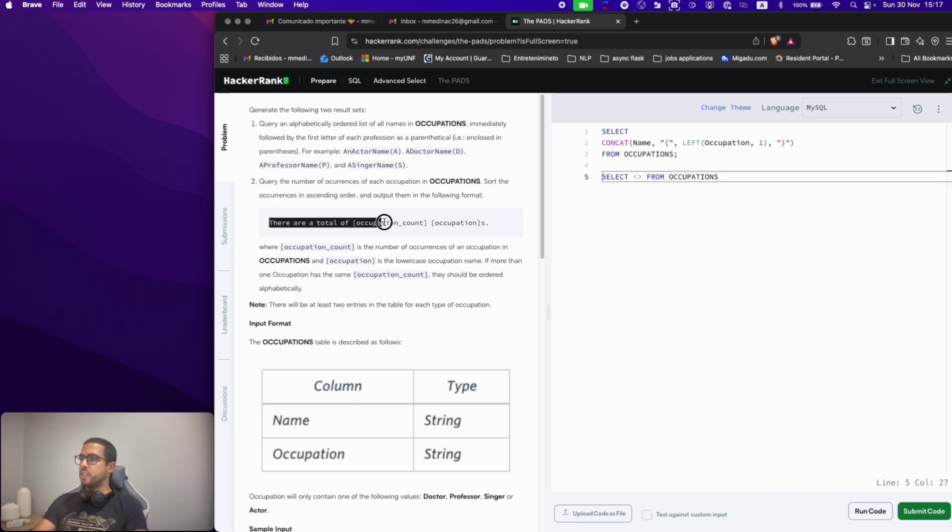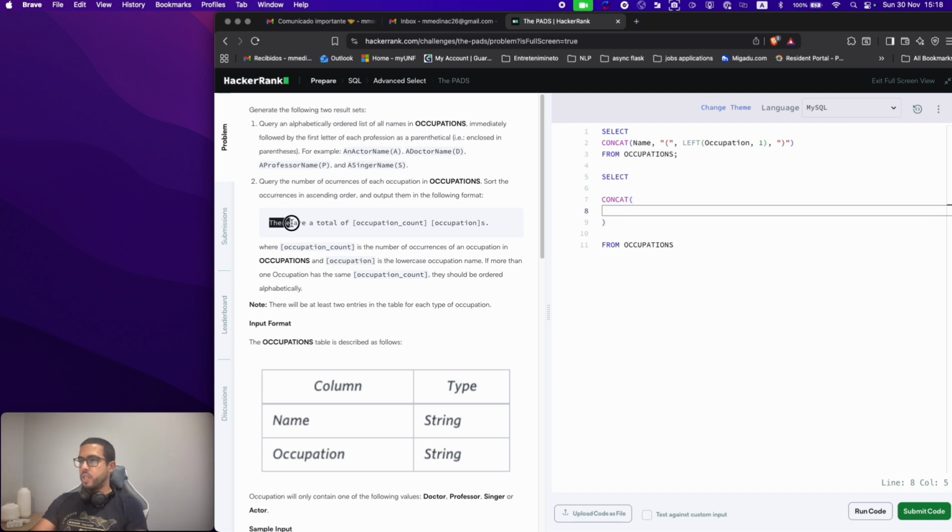Well, we want to create this sentence. How can we create this sentence? To create it, I will do something similar to what we did here, but with some aggregate functions that we want to apply to this string that we want to create. For example, what do we need? We need concat. We need this string first. Okay, I'm going to copy and paste it to avoid typos. Then we want to concat this with count everything, because I want to count everything from the occupation, and at the end we need an S.